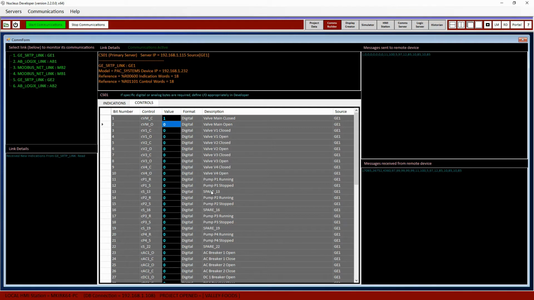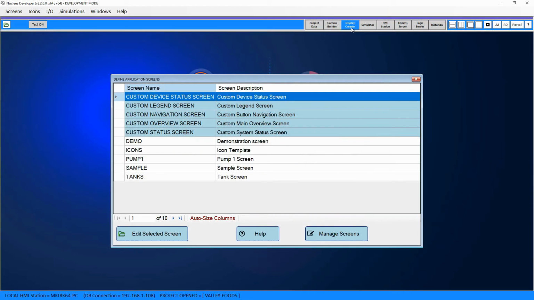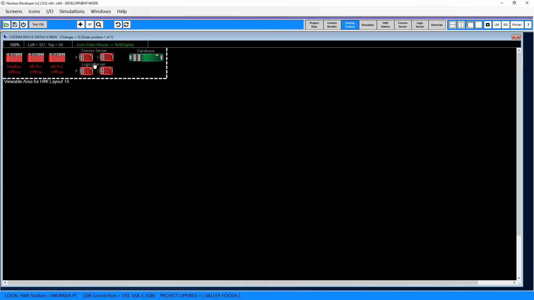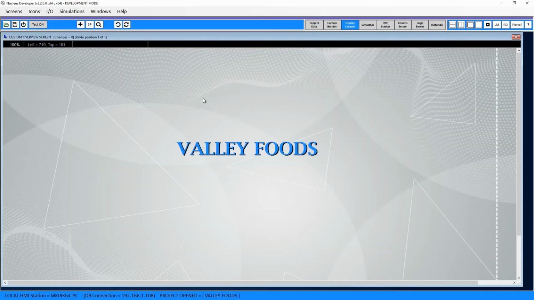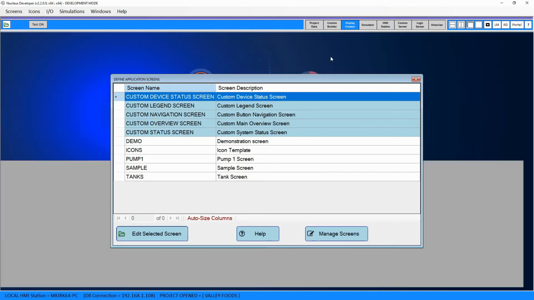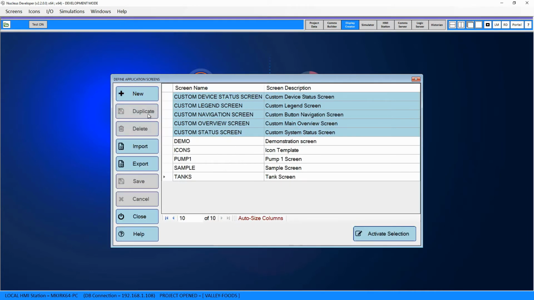The Display Creator section allows you to develop all of the screens for your control system. The screens shown in light blue are required screens for the HMI station. You can't remove these, but you can configure them for your desired purposes. The Help Center will describe what you can do with these screens. Use the Manage Screens button to create new screens, remove screens, or import or export screens between your projects.